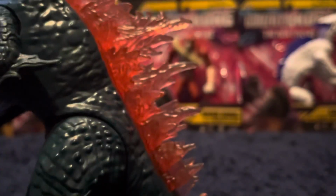Today is not the time to put it on. You can also rotate his tail 360. Yes, you can take it off and put it back in. I won't recommend taking it off again because, man, it's a struggle, especially because of his spikes. If you try to do it forcefully, you can end up hurting yourself or breaking the figure.